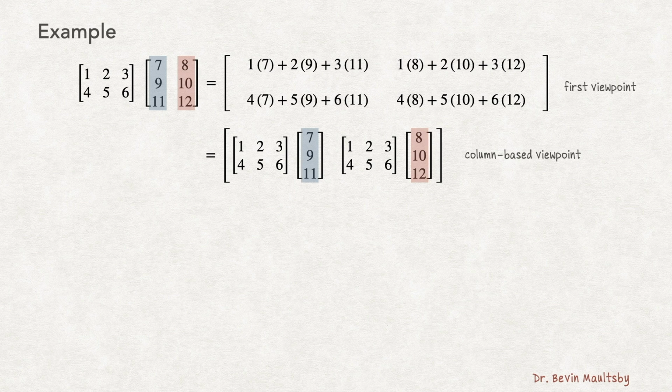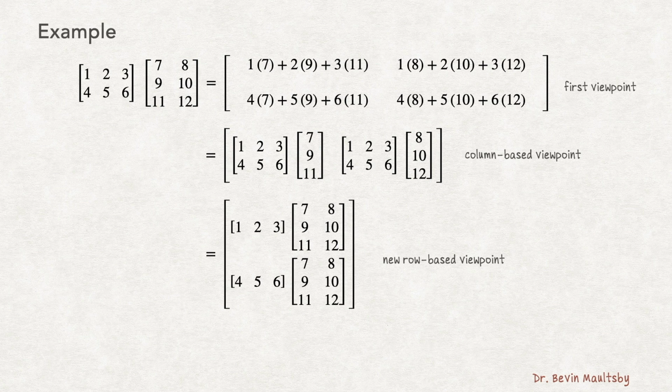If we think of this as A times B, this is A acting on the columns of B. So this is what I would consider a column-based viewpoint of matrix multiplication, but now we are adding to this a row-based viewpoint. Here the two rows of this matrix product come from the rows of A times the matrix B. If you take a moment to mentally work through any of these computations, you'll see that they all agree as expected.